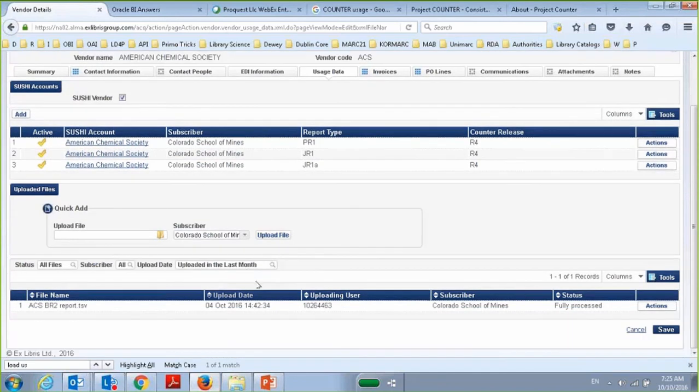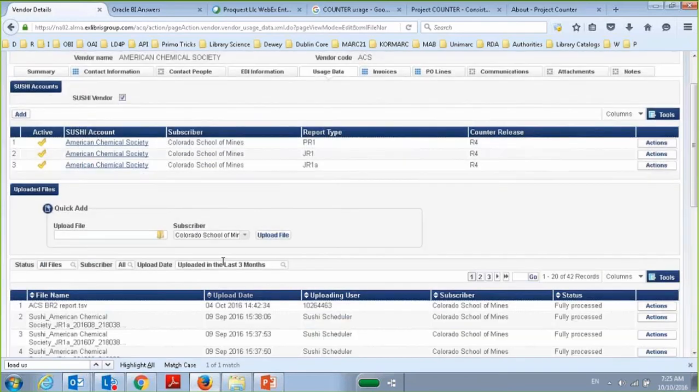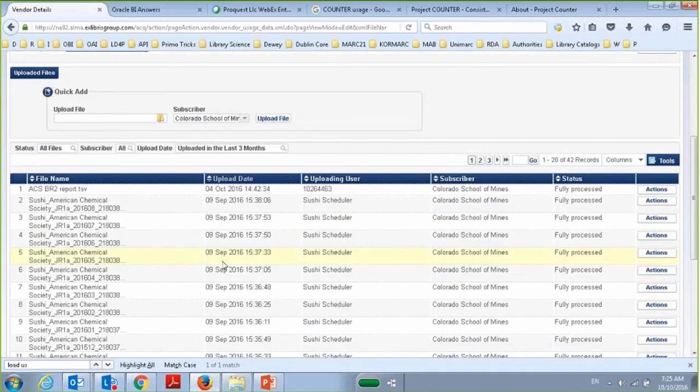And below are the files which have been uploaded. Now this is just for the current month, so there's only one, but if I go now, I'm going to filter here by uploaded in the last 3 months. We'll see many more. We'll see that some of these files were uploaded via the Sushi scheduler, which we'll talk about in a moment, or through an actual user.